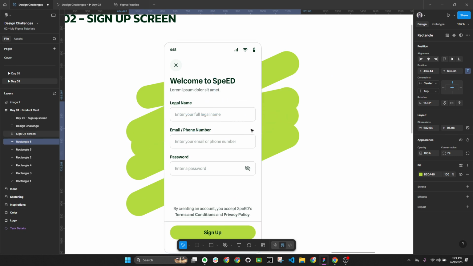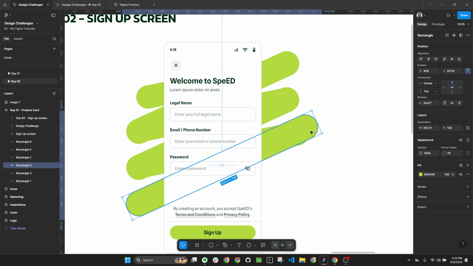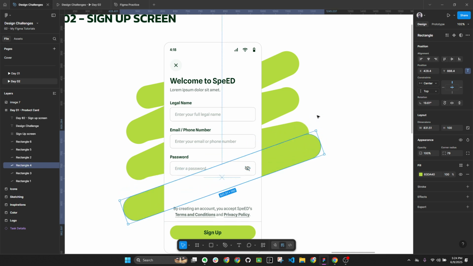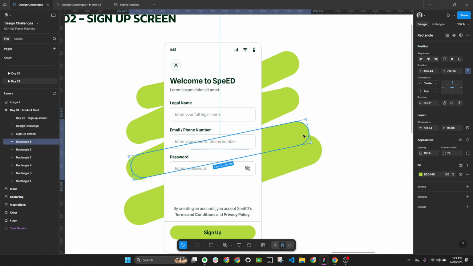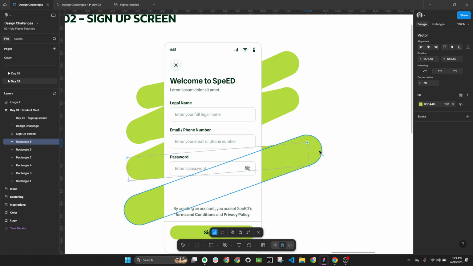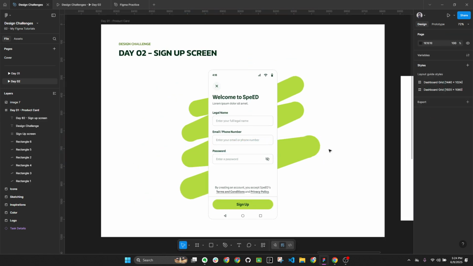You can choose any method that I shared in the previous challenge. It's just I wanted to explore this one. Some more angle shift, moving below, making it a little fat, connecting like this. I think it's working. You know what? I'm gonna edit this more. I'm just editing these points.